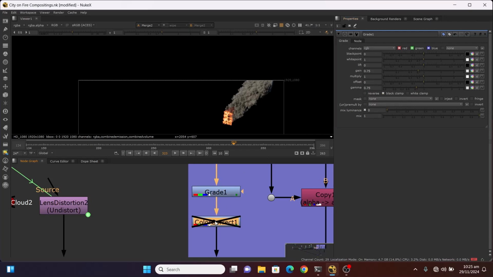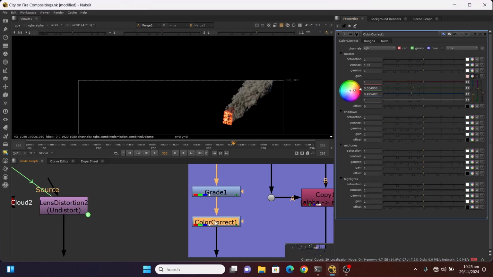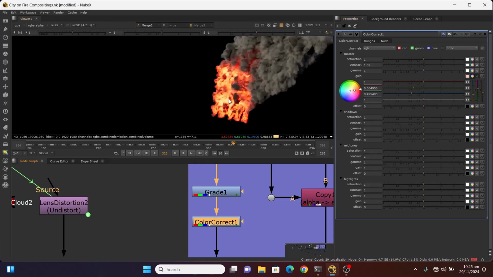Then I add a color correct node, and in the color correct node I change my gain setting by clicking on this one, click on this, and here I change my gain a little bit to the reddish, to make my fire look a little bit red, because in daylight fire looks red.